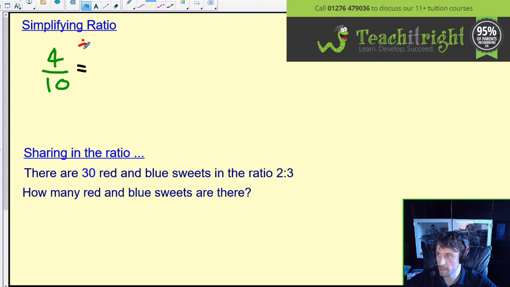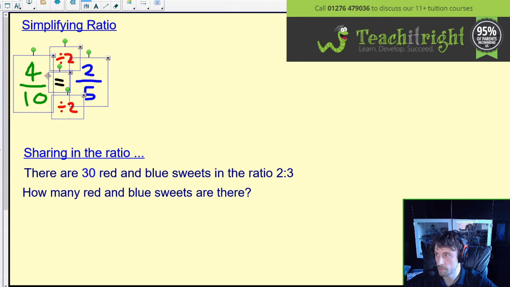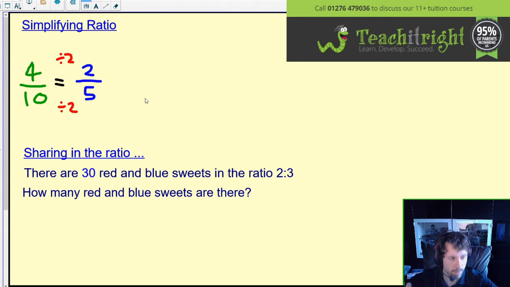So if I divide both top and bottom by 2, I'm going to end up with a new fraction, and in this case, it's 2 over 5. And all I'm going to do is check to make sure, 2, 5, can I divide that by anything more? Well, I can divide it by 1, that won't change it. Nope, I'm done. I've fully simplified my answer. So that's fractions, and I know many people are familiar with those, they study them. Well, ratio questions work almost exactly the same way.